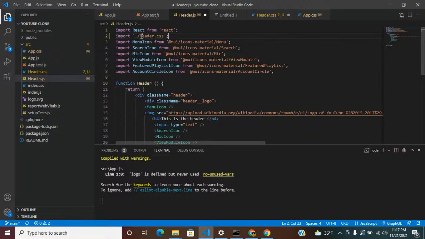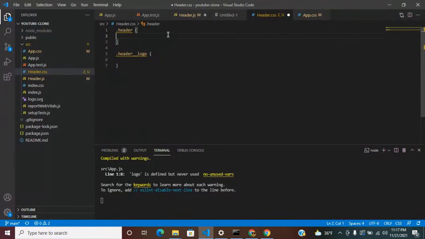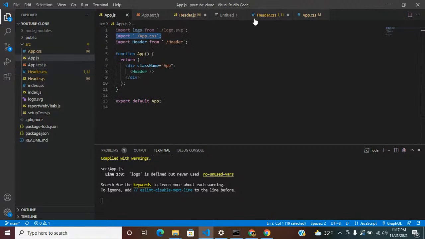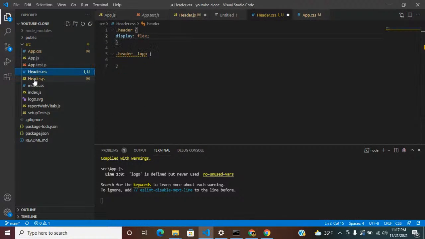So let me see what we need to do. All right, so for our header, we're going to say display flex. And this is going to put all the elements inside of our header tag in a row. So we go back to header.js.